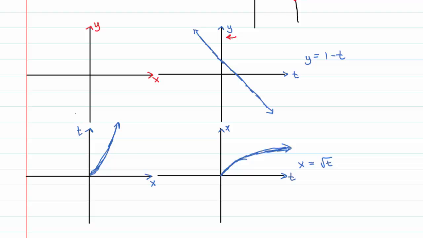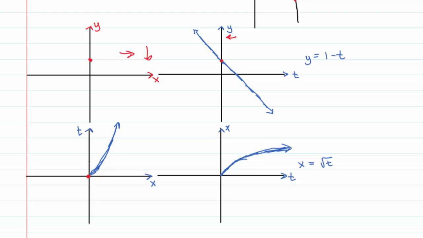Now, time equals 0. I'll go ahead and use red to graph this. At time 0, the x value is 0, and the y value is 1. So let's just plot that. And then as time goes forward, the x values increase and the y values decrease. And that's what is tough. As time goes forward, the x values increase. So my x values are going this way, my y values are going this way. But again, that's why I say it's very difficult to do this if you're going to do the graph. The x values don't increase super fast.